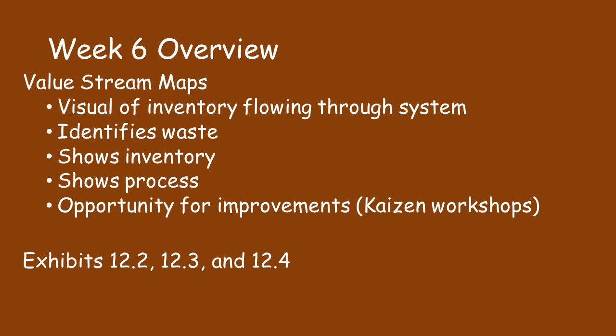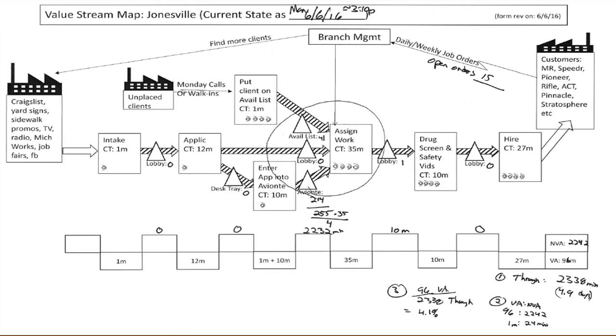And in my days in manufacturing and in the service industry, I had plenty of experiences in creating and using value stream maps. And the slide that you're looking at now is an example of a value stream map that we put together for a service branch in one of our Michigan branches. Now, I'm not going to take you through the details, but I think you can see it's a map of our service that's being delivered, how applications for jobs are inventories to us, right? And you can see it's messy. Messy is fine as long as it's readable. We use this map to help us make improvements at the branches where we were studying.